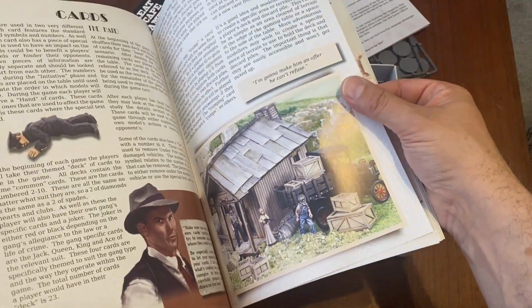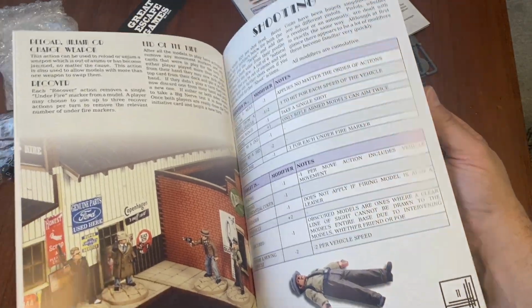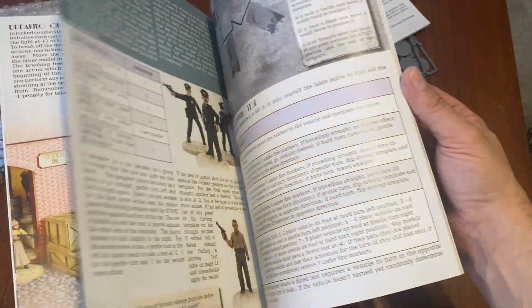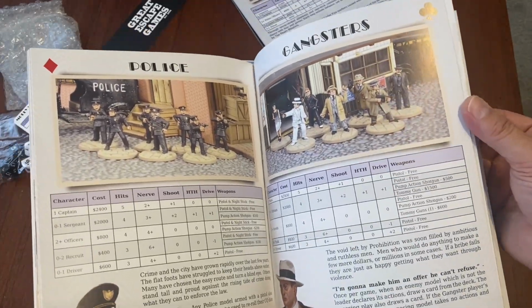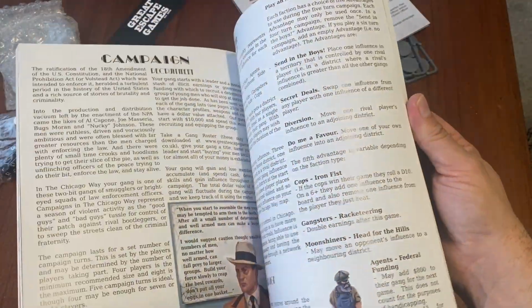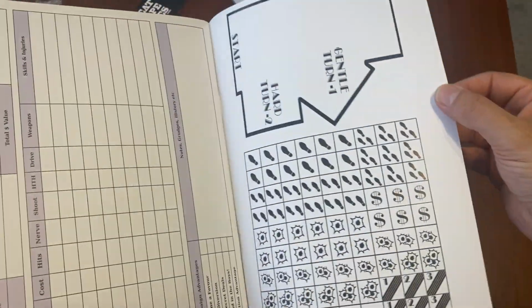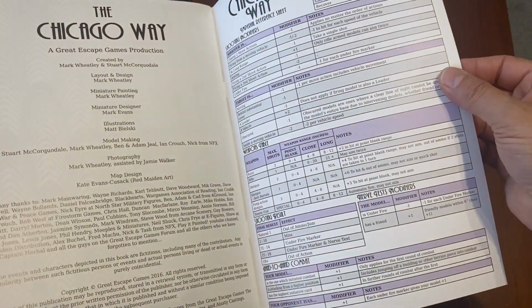Lots of lovely illustrations. So cards, playing the game, shooting, interruptions, vehicles. You see, loads of fun to be had with this. And then there's the police, obviously the Chicago police, gangsters, different scenarios. So yeah, very much the kind of high quality, lovely presentation that you'd expect from Great Escape Games. Looks like there's more counters there.